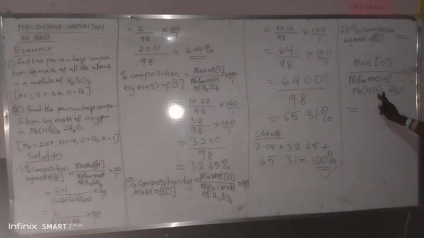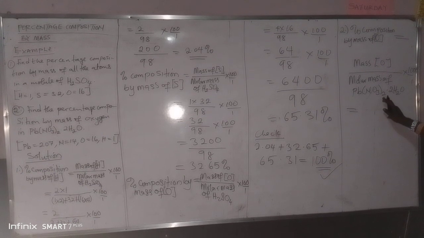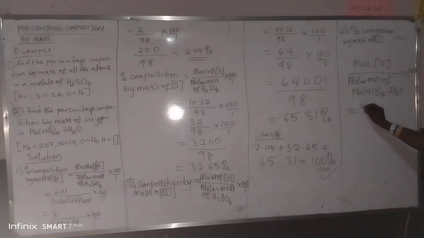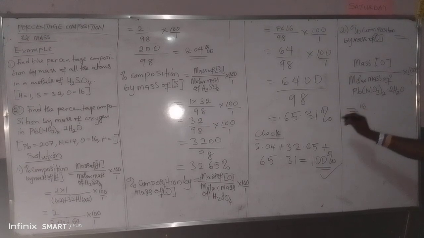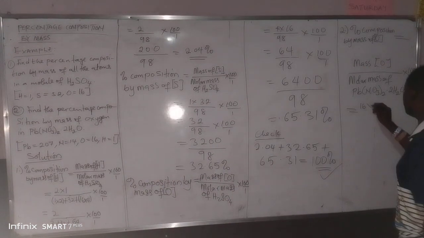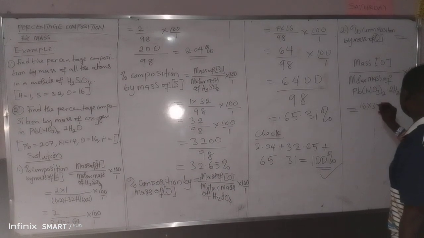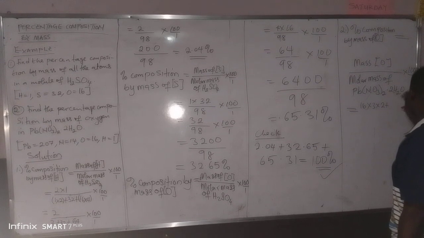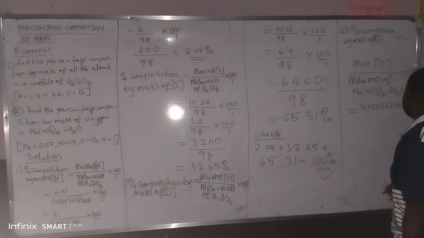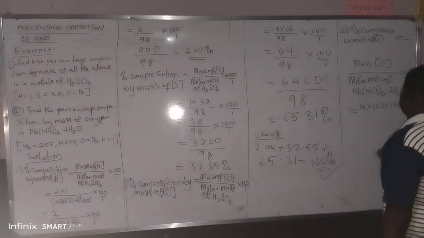Let's count together. 3 times 2, 6. So I will say 3 times 2. Okay, we know one atom of oxygen is 16, right? One atom of oxygen is 16. But how many of the 16 do I have? 16 times 2 times 3 times 2. This 3 times 2 plus this 2, plus 2 times 16. So, that is what we have there.